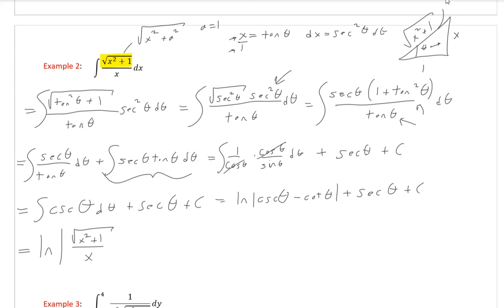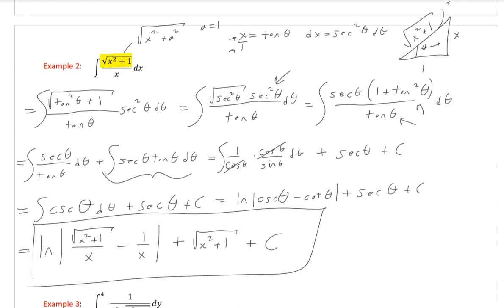And then we have minus cotangent. Cotangent would be adjacent over opposite. So minus 1 over x. Oh, that's in the natural log. Plus secant of theta, which is going to be hypotenuse over adjacent. So that's the square root of x squared plus 1 all over 1, so just by itself. And then our plus c term. And that would be our solution. You can combine the terms in the middle if you want to, as square root of x squared plus 1 minus 1 over x. That's fine. But this should do it.